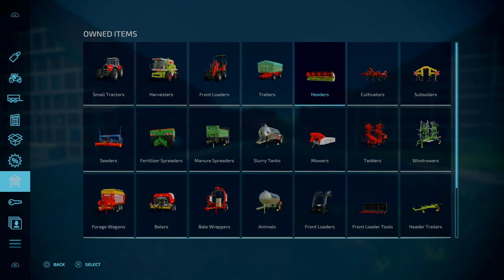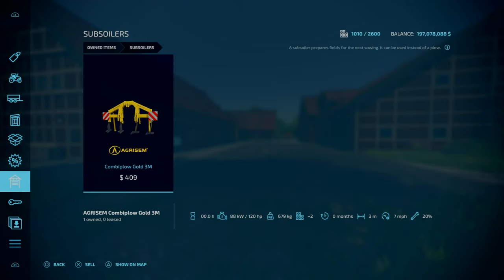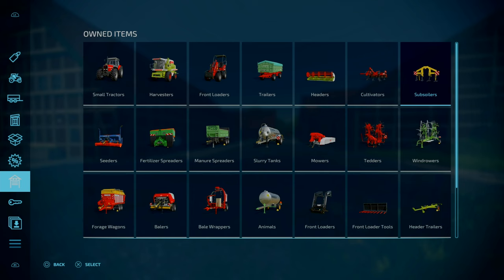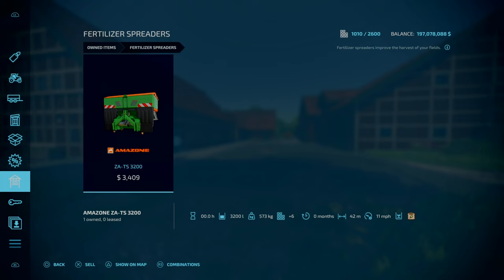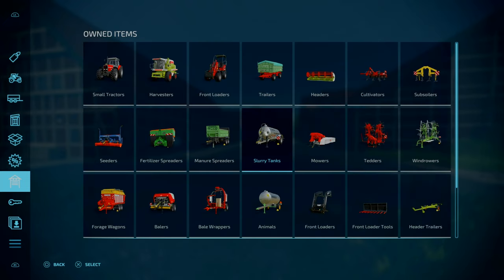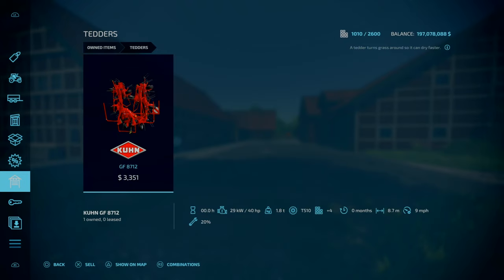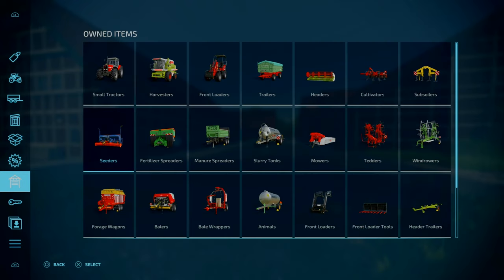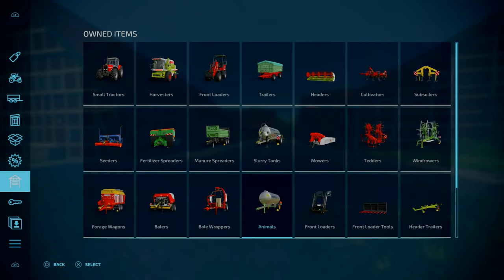The Claas C510 header. Got a Horsch Tiger 3 FX cultivator and a 3 meter subsoiler. Along with that, you got a simple 3 meter seeder, fertilizer spreader, manure and slurry spreaders. Just a rear mower, not front mower. Got a tedder, windrower, a forage wagon, a baler, bale wrapper.